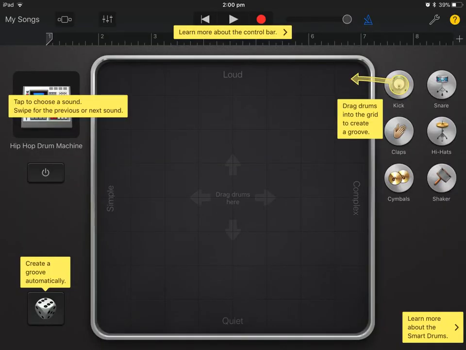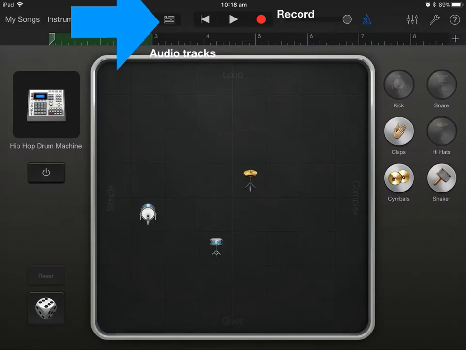And when you click on the smart drums, this is what comes up, and what you basically do is drag different parts of the drum kit and claps, if you want to, or cymbals and percussion, into wherever you want, into where it says drag drums here, and you come up with the beat that is going to be the basis of your rap. After you have done that, then what you do is you press record.